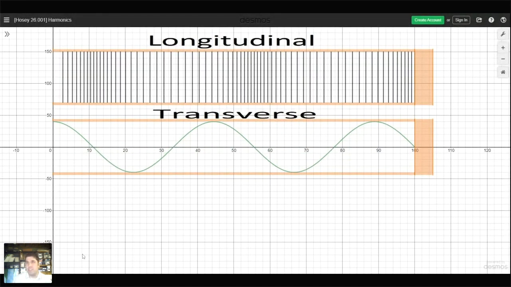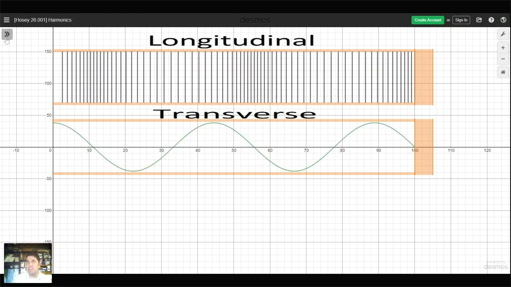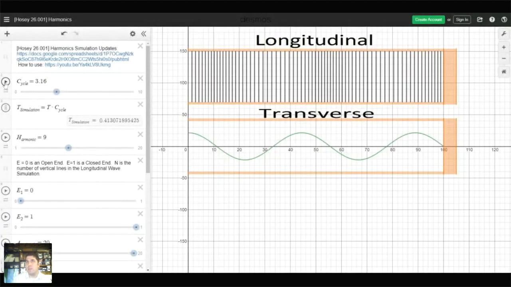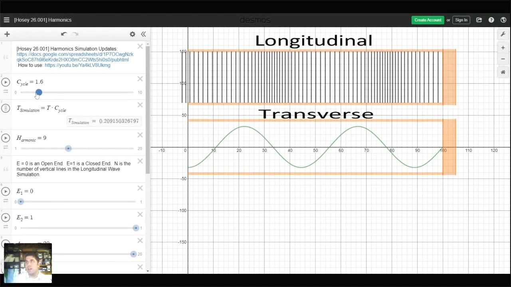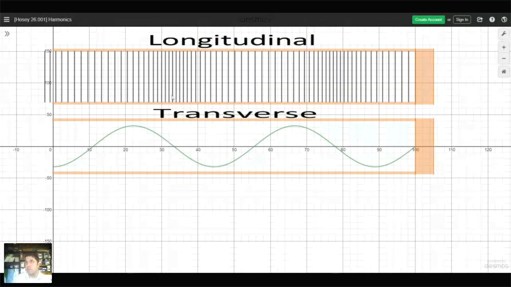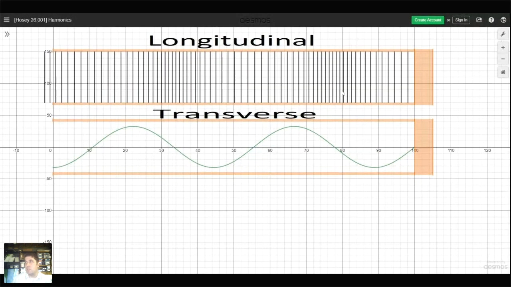This would be a little bit easier to see if it wasn't moving. So let me see if I can pause this time here. Pause. Okay, there we go. We'll go back to the beginning here. That's really good. So in this case, I would find the wavelength by measuring in this region over to this region. And on the AP exam, they would typically, again, represent these waves as vertical lines, and you just measure the distance between them when they match up.